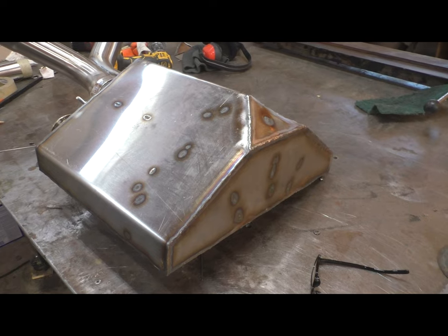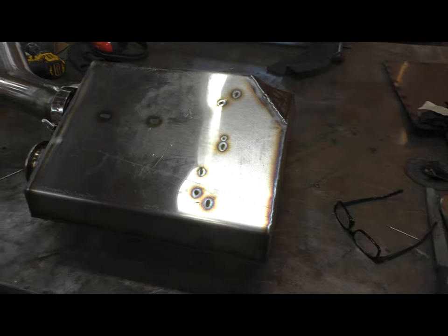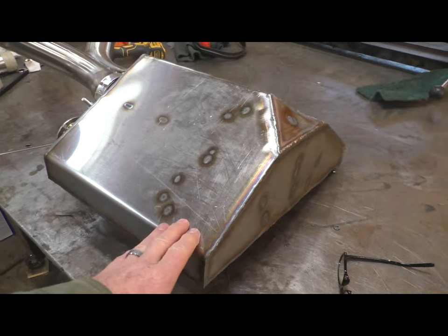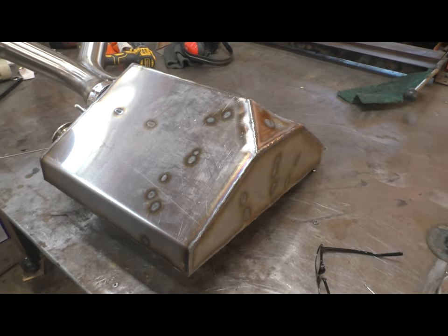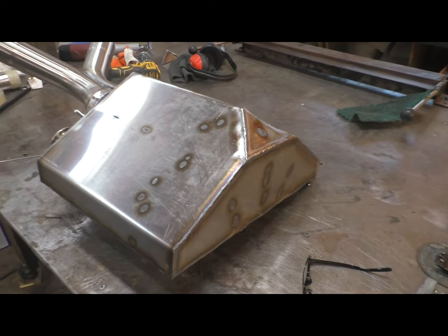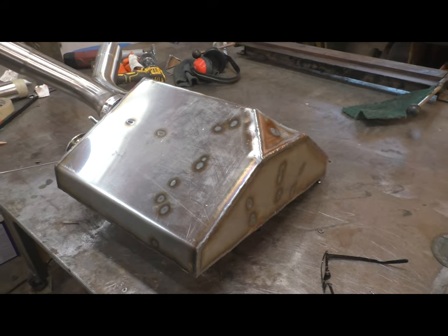It's a Ford Racing 302, not as likely to generate as much heat as some of the bigger engines. But I have all sorts of plans for heat management on this. There's going to be several layers. So this will be a relatively cool muffler. I'm not all that concerned with that part of it. Probably should be, but we'll see. But here's where we are.